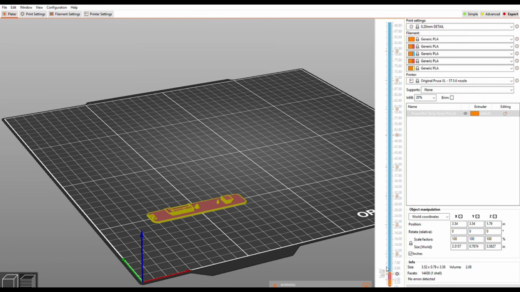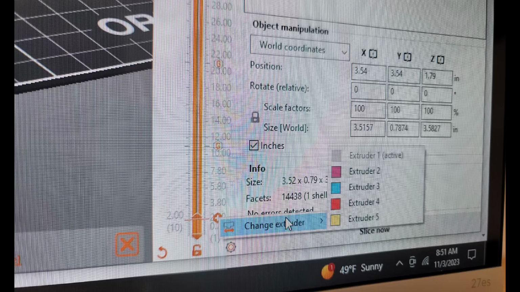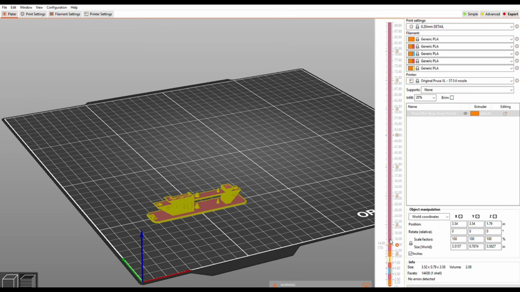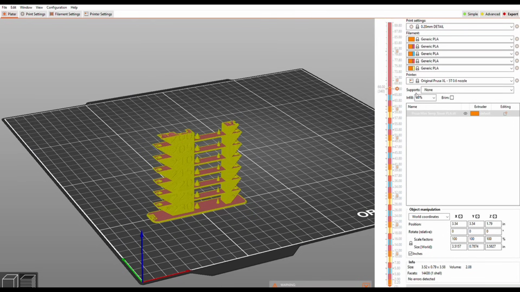Then I went back through again and started changing all of the colors so that each temperature would go through all 5 tool heads, so I would have to do a tool change every 2 millimeters. And that was pretty simple because it would already show which one was active, so I could just click the next one. It took a while to go through all of the layers between doing the G code for the temperature and then going through and doing the color changes. This definitely took me a few minutes.